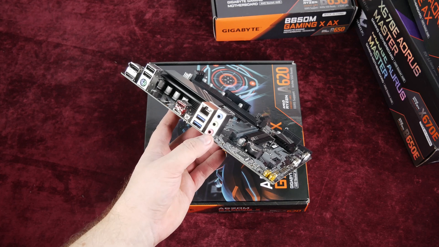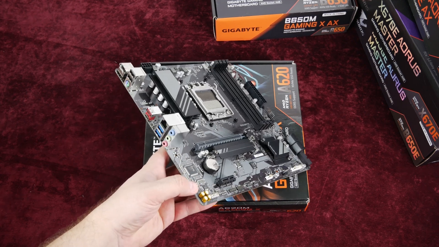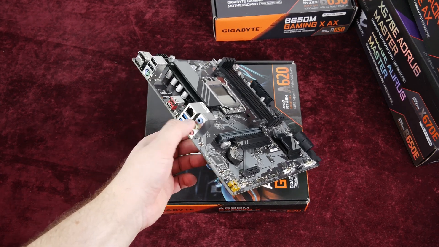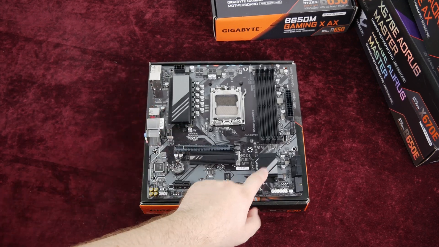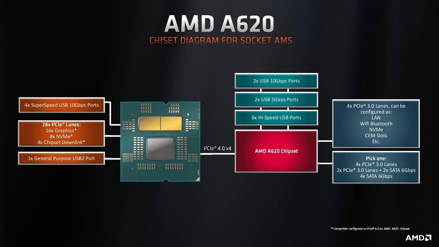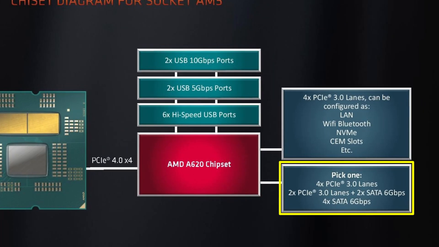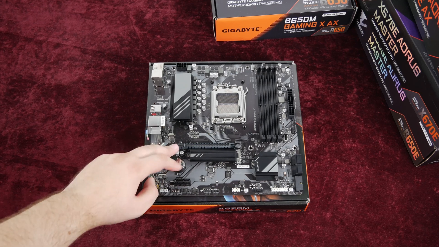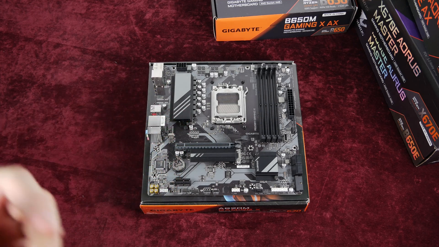You also need to understand that additional features like integrated sound, Wi-Fi, and Ethernet all require PCI Express lanes to work — they're connected to the chipset and take some of those lanes. AMD also uses something they call flexible PCI Express lanes. For example, the A620 chipset has 8 PCI Express 3.0 lanes: 4 are used for integrated devices, and another 4 can be used for extra PCIe lanes or SATA ports or a bit of both. So a typical A620 board might only get one or two extra PCIe lanes available for the user, besides the CPU lanes.